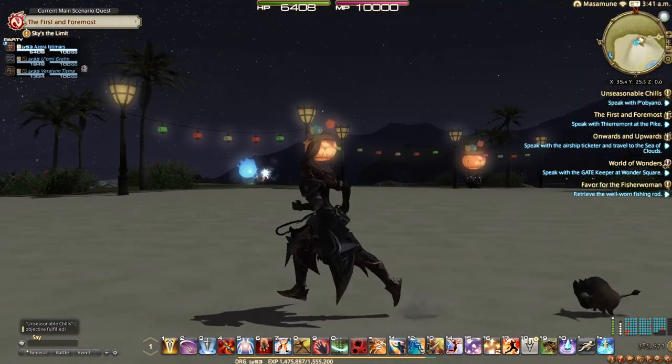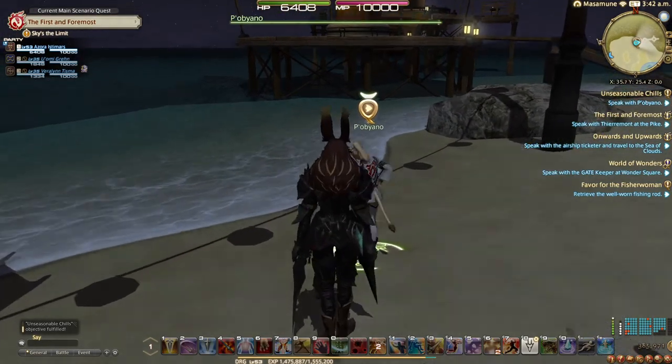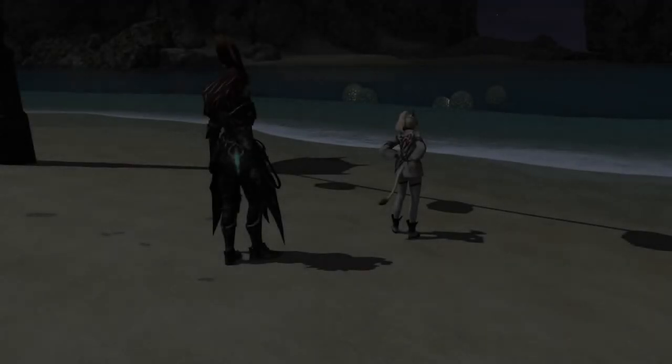How often does the FATE pop? That right there, the ice bomb over there, that is the FATE that you need to do afterward. It is on a timer. I don't know what the timer is, though.